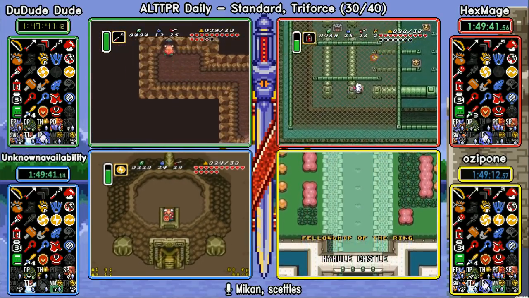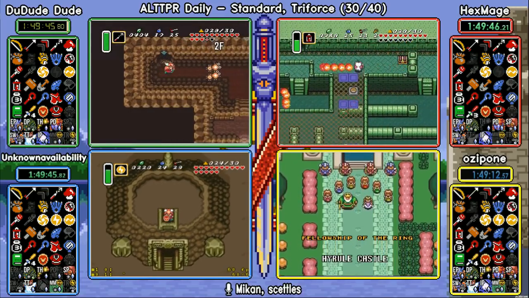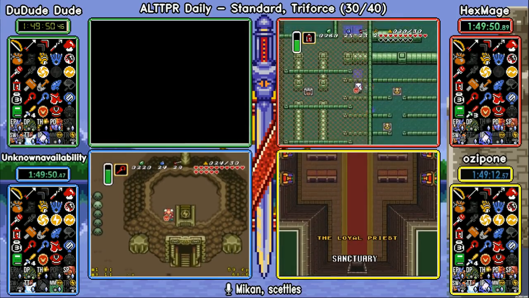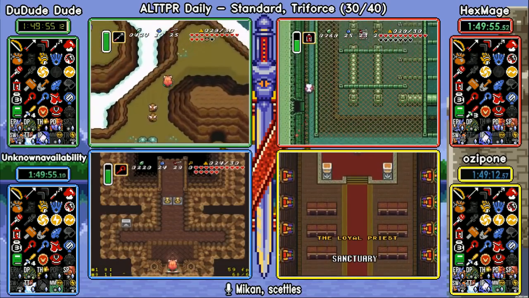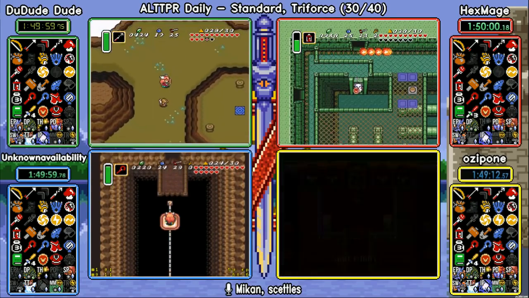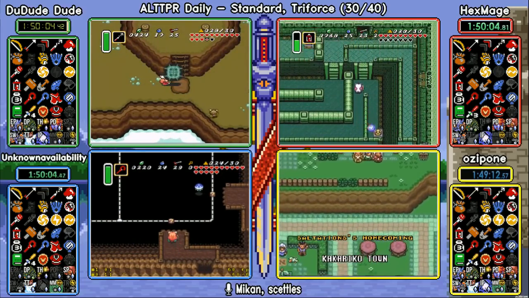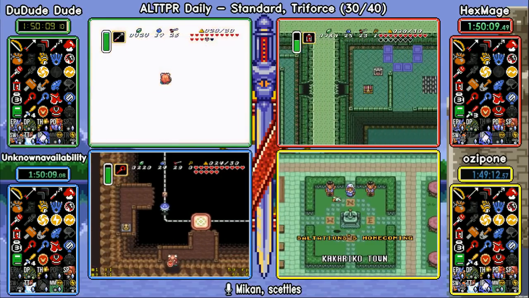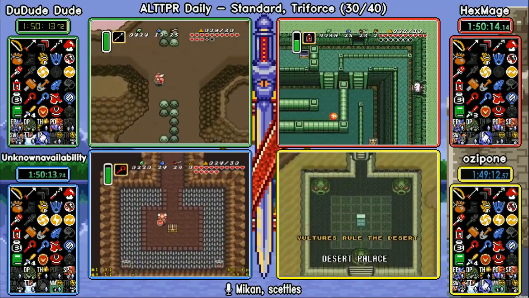Good job. DududeDude, he's making the, let's see, where's he going? Is he going to GT? Or is he going to Turtle Rock, maybe? There was a piece on top of the pyramid and a piece inside of the pyramid. Alright, HexMage has his ether now. Turtle Rock? Oh, nope, he's just going to go to Ganon's Tower.